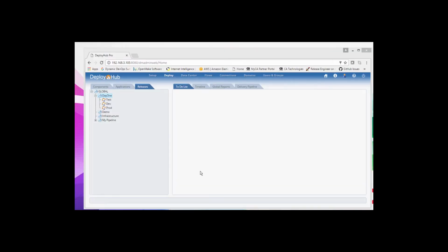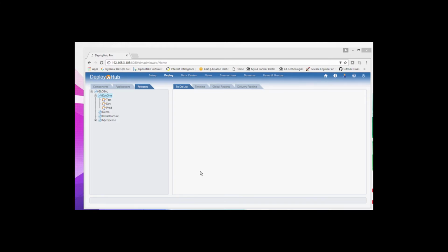In this tutorial, we'll demonstrate how to create a repository. Repositories can reside either on the network, where the files are held in version control systems, or locally on the drive where DeployHub has been installed. DeployHub also has the built-in intelligence required to check out files from your version control system or an external binary repository. In this tutorial, we'll keep it simple and check out text files from a directory on a local drive.